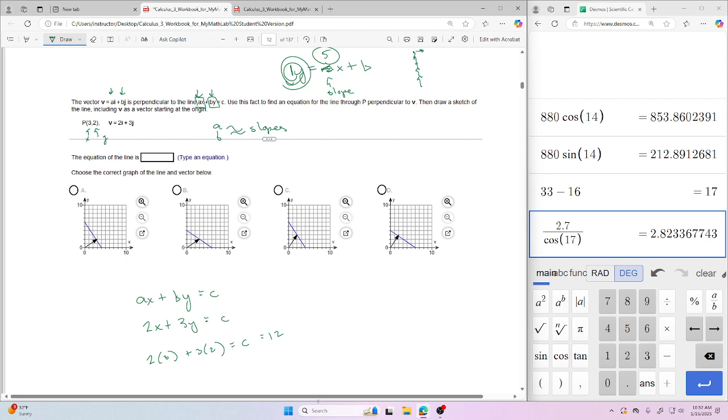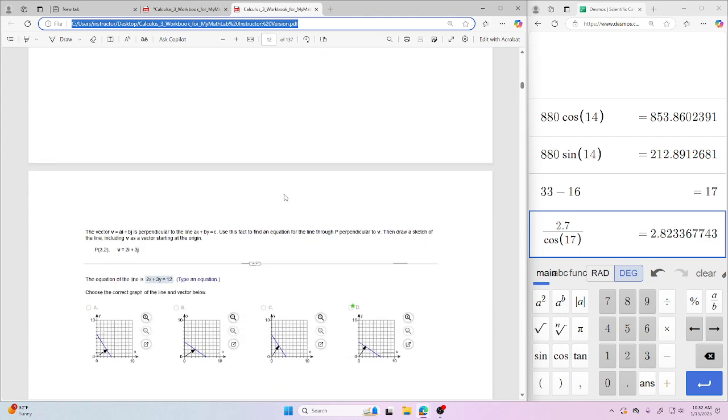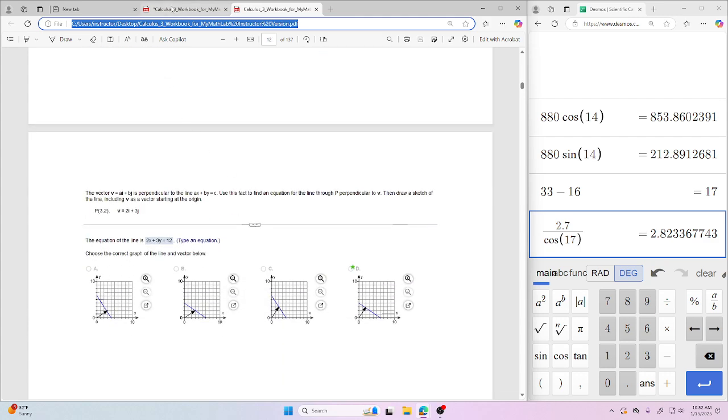What I want to do is go back. When it says equation, it means like with letters and stuff, you know? And I think what they're wanting to do is go back to one of these guys, and we're going to put the 12 in. I would rather use numbers, though, wouldn't you? Yeah, so 2x plus 3y is equal to 12. That's my answer. Now, they might change it a little when we check out their answer there, but I like that. So let's see what they got. And, yep, there it is. Cool.